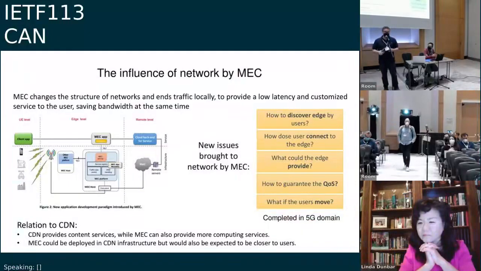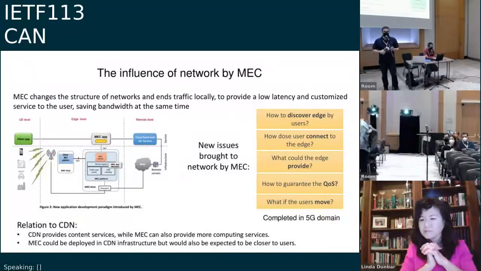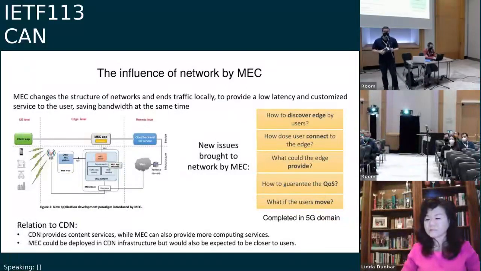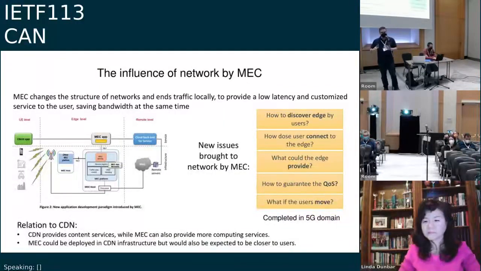How to discover the edge by the users, and how the users connect to the different edges. What is the determination of anchoring one user in one edge or another, or redirecting one user to an edge or another. What could be the capabilities of the different edges in terms of service to be provided to the user, how to guarantee QoS, and what happens when the user is moving. This immediately leads to the idea of mobile, but we can also consider seasonal periods where a fixed user is moving between different locations, and it could be of interest to take the contents along while located in different places.